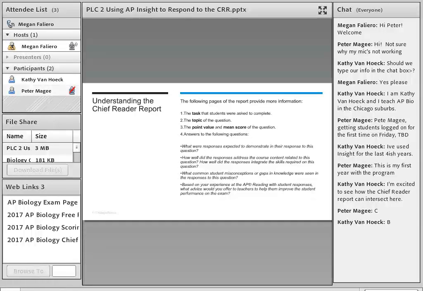Within this report, you also have the ability to look at, for each of the FRQs last year, what was the task that the students were asked to complete? What was the major topic of the question? The point value, and really the mean score of the question, because most of the time I try to give these questions to my students. And if they only earn a 5 or 6, they're feeling super frustrated, but then I share the mean score with them and they're like, oh. So being able to give a little reality check of, okay, this is how you're doing compared to the mean of the nation last year.